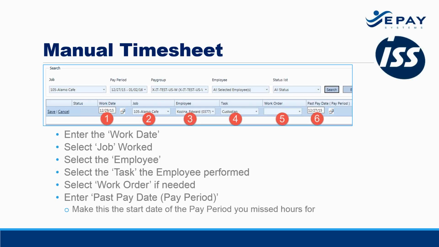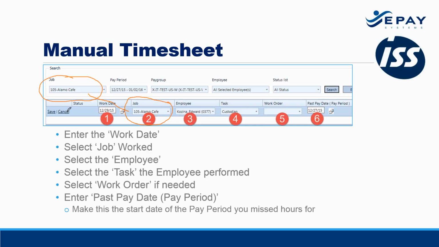What day was the time that we actually failed to pay him for? Next, what job? And the kind of cool thing here, or maybe it's a little trick the system wants to pull on you, is that the system is testing you to see what job you are going to pick here. Because that job better match the job that you already told it a little while ago. Because if it doesn't, then we're going to have some words. So make sure that those two jobs are in sync.